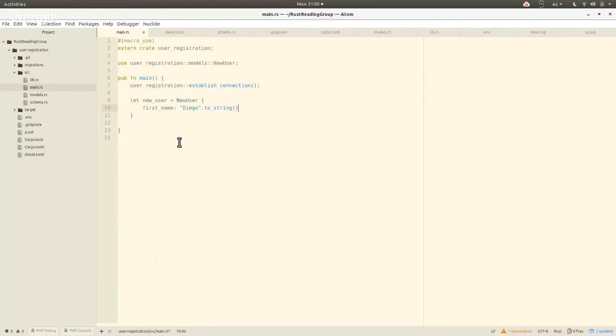Strings in Rust are a bit weird, but just know that you have to do that to actually generate a string from that. Last name. User.